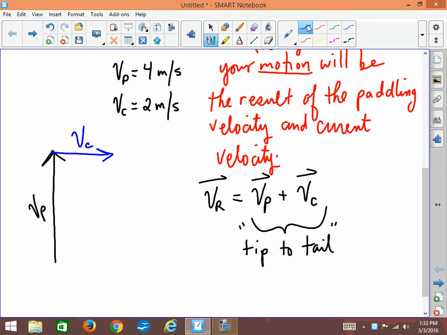Now, because those vectors are tip to tail, right here you can see they're tip to tail, and that's the way we add them, and that represents VP plus VC. And the answer is the resultant, which would be the vector from the start to the very finish. So this triangle is actually another way of saying this mathematical statement. They mean the same thing. And we often use a vector triangle instead of a statement like this or along with it to solve a problem that we might have. The other interesting thing to note in this particular triangle is you're paddling directly perpendicular to the current. So that's a 90-degree triangle. That'll help when we start doing the math.